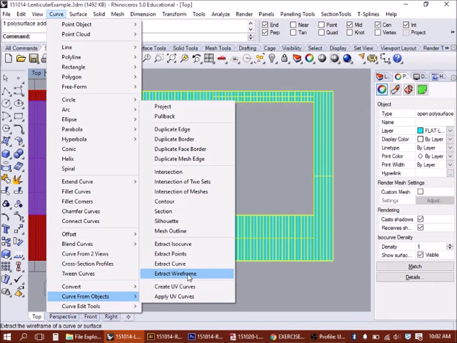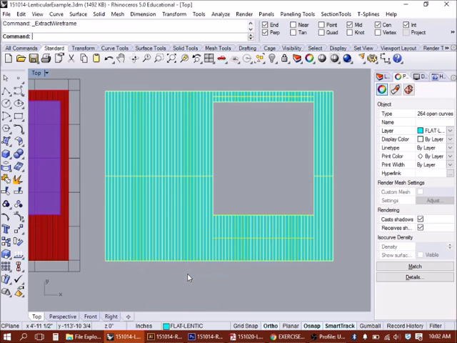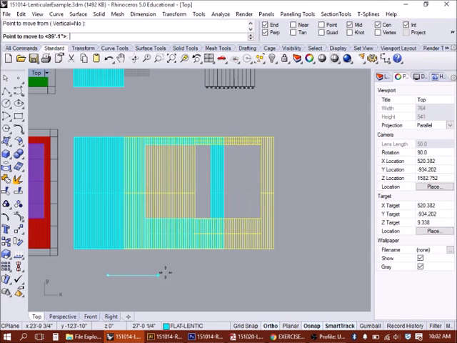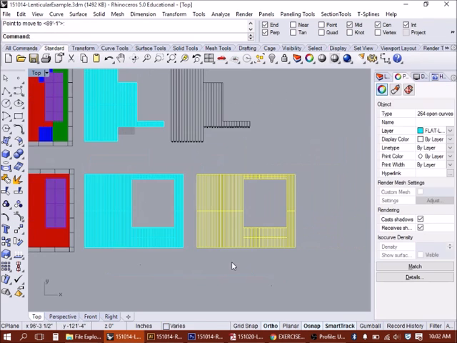I will have to erase some of the lines because it's going to include some of the surface lines as well. So Extract Wireframe. So now it basically took that surface and extracted all the wireframe, all that information. Now I'm going to move that to the side so I just have the grid.